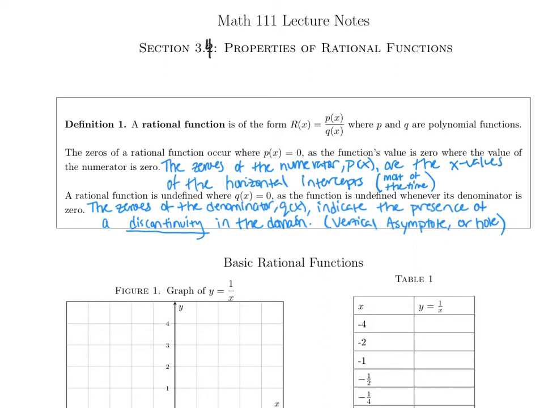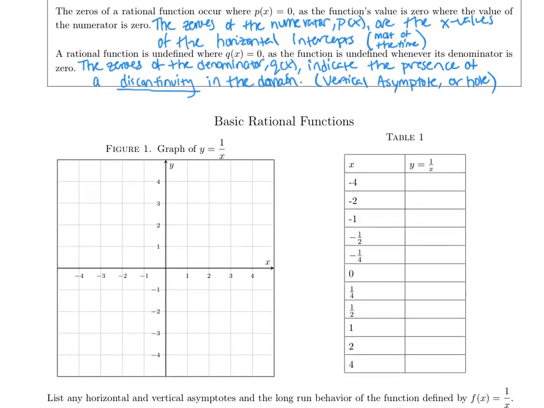Let's start building some parent functions, because we do in fact have more than one. So in this first graph right here, we have y is equal to 1 over x. I'm going to fill out this table for us fairly quickly. If we plug in all of these values into 1 over x, anytime we plug in a whole number, we're going to get a fraction. Every time we plug in a fraction, we're going to get a whole number. So if I plug in -4, I'm going to get -1/4. -1/2, -1. Now if I do 1 over -1/2, that's going to get me -2, -4, and then if I plug in 0, anything divided by 0 is bad. So we're just going to say that's undefined.